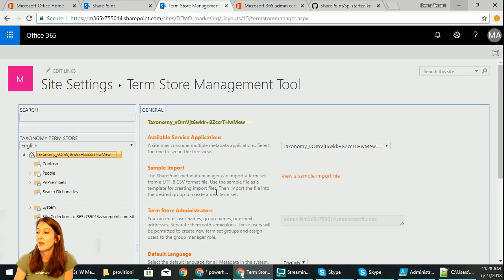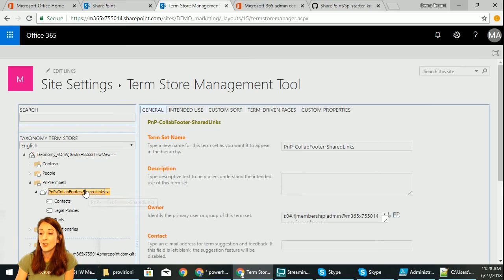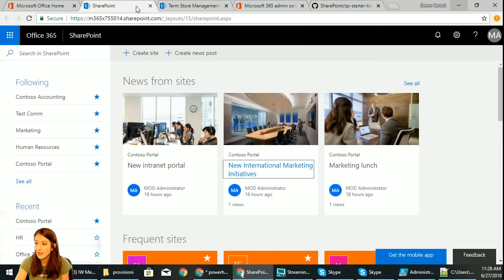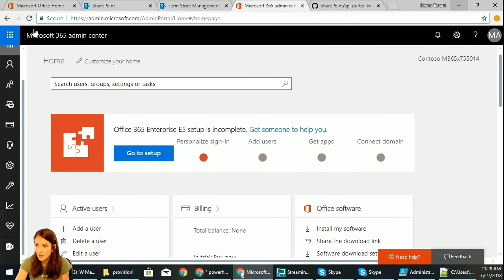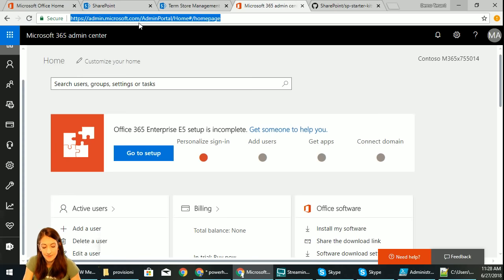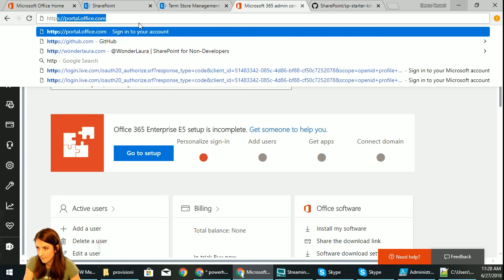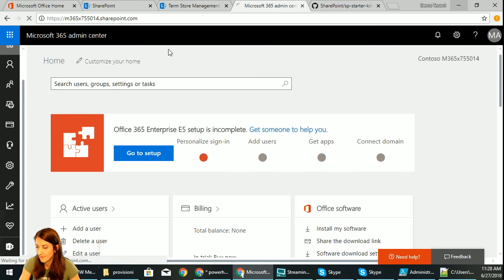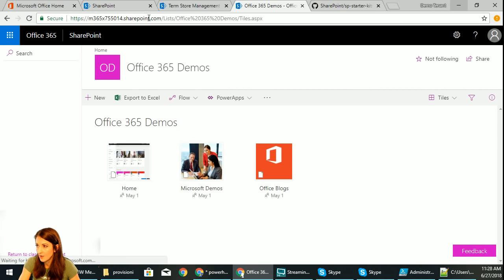So what it did was, see, it put PNP term set. Look at this, PNP collab footer shared links. So this right here is where it's getting those. Let me go back to those links. No, not that one.